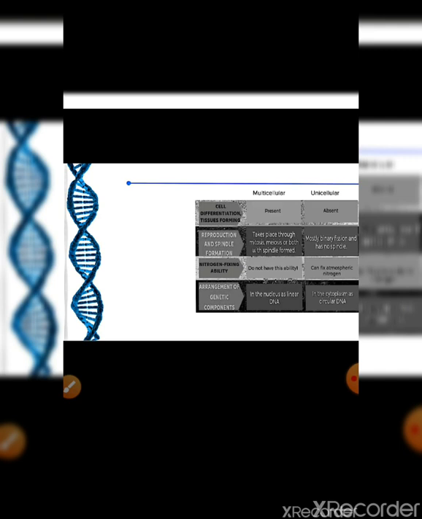Now the last point is the arrangement of genetic component. Genetic component means what? We all know about the DNA. In the DNA there are genes. In the genes we have our information, heredity information. So in the multicellular, it is a linear DNA. That means we have the chromosome, a thread-like structure. Over there we have all the genetic information, and in the unicellular they have it in the cytoplasm as a circular DNA. They have a circular DNA, but we have a linear DNA.